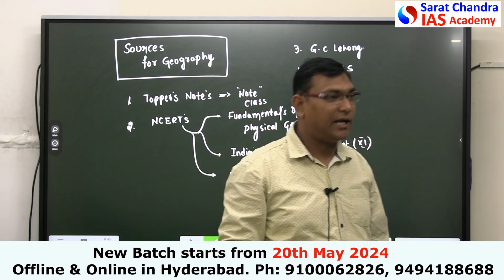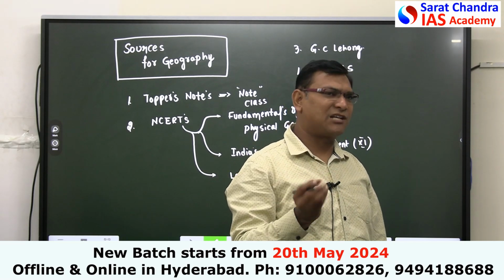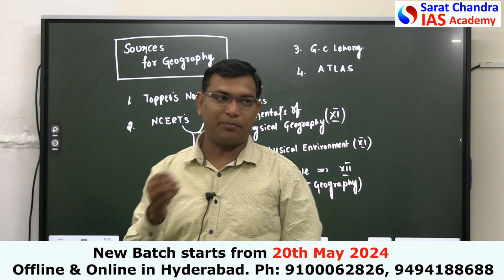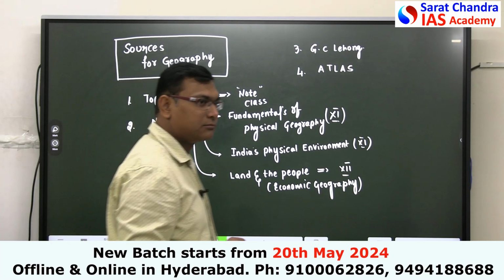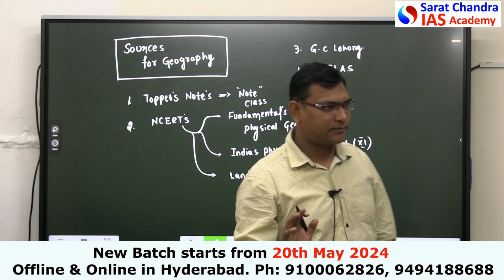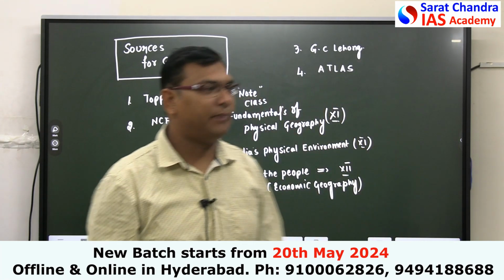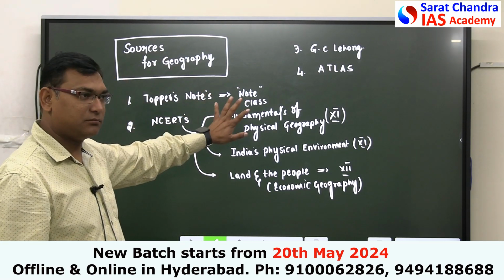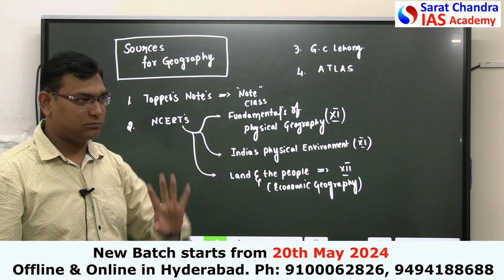What is that? Atlas. Anyone, Oxford or Black Swan. Black Swan would be better because of the quality of the picture. Swan, S-W-A-N. Oxford, anything is better here. It depends upon you which one has clarity. Just see and buy it. This you have to bring every day, because mapping is also done.